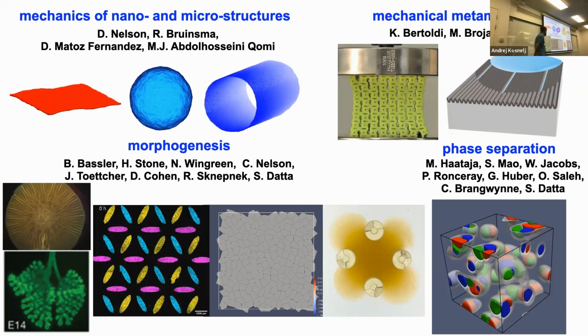Together with Celeste Nelson, we've also studied lung development, like how our lungs become all branched and how mechanics helps guide the branching process. With Daniel Cohen, my colleague, we've studied the expansion of cell monolayers. So I'm going to show you a movie on these tessellated tissues, where they were seeded in a stencil which has this shape. And they're all identical cell types.